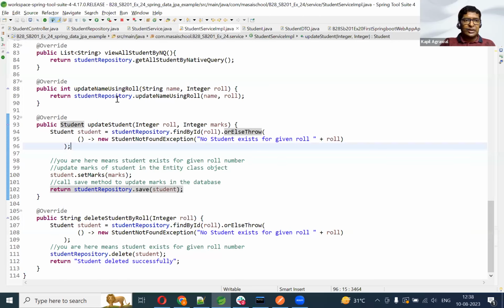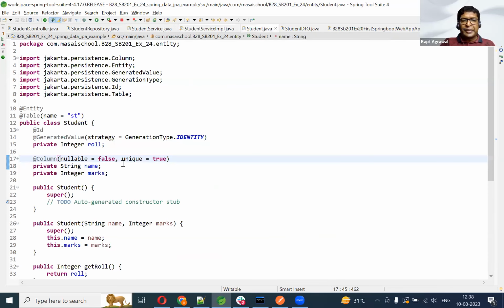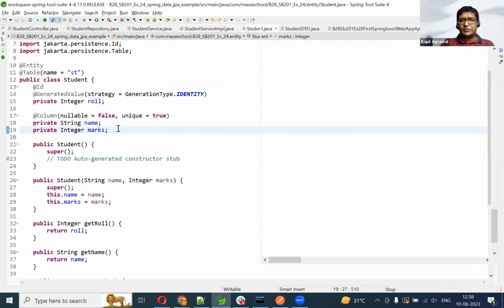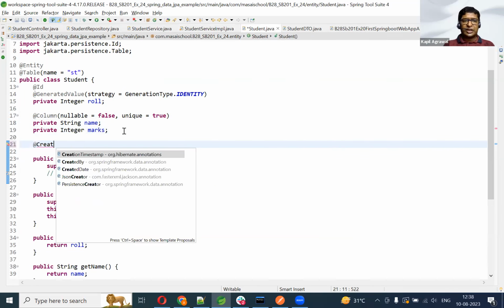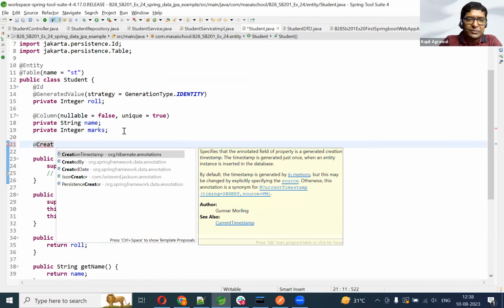Let me take the example. First of all, I have to jump into the class. The name of the class is Student.java. Into the Student Java class, let me turn off this execution. Let's say I'm talking about creation timestamp.